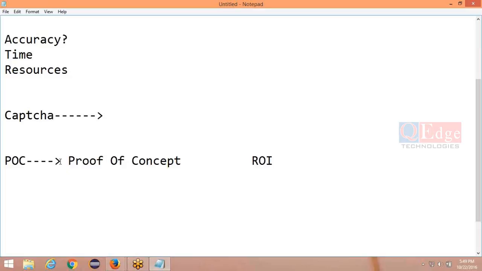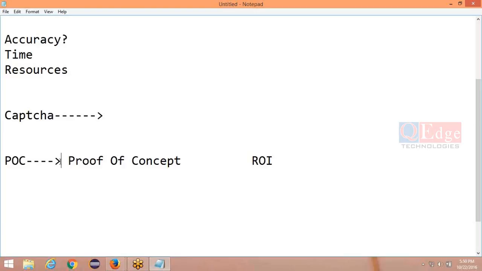If you select one tool, what problems may we face? How useful is it for this application? They are going to compare the problems with the particular advantages.